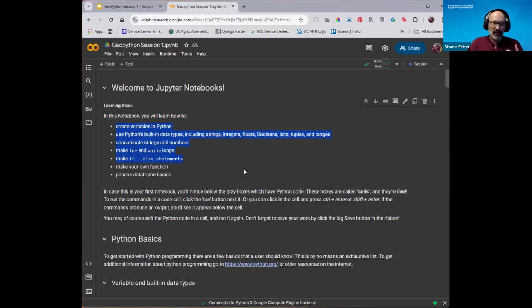And then the other two items are going to be creating your own custom function, because that is a very powerful piece of Python programming: you can create user-defined functions. If you're familiar with Excel, where you type equals, a function name, put in parentheses what you want, and you get something back, you can create those types of things in Python programming, but you control every bit of it.